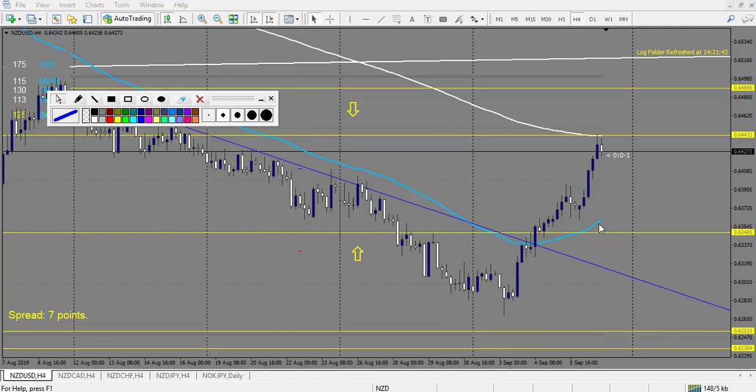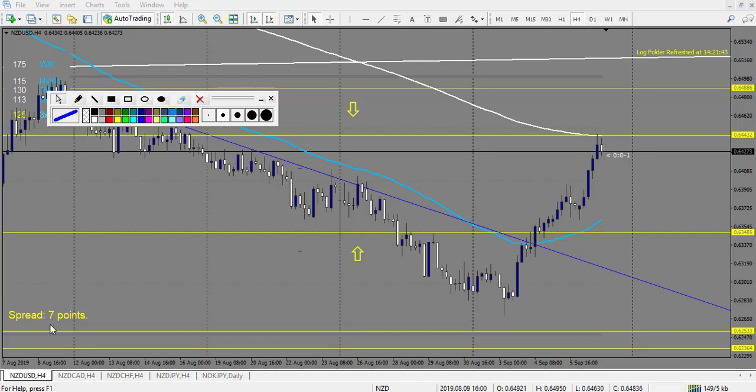So what happened next is, if you follow my power arrow at this specific level, you don't take it as a sell, you would have taken it as a buy. When this big body candle breaks it, creating a pin bar but a very little size candle, I would not have taken this, I would have taken this as a breakout going up, since the power is up, as I expected the price to go up again. I don't count it because it's a counter trend trade, but it's a nice trade you could have taken with more experience and eventually if you learn my course. So that's it for NZD.